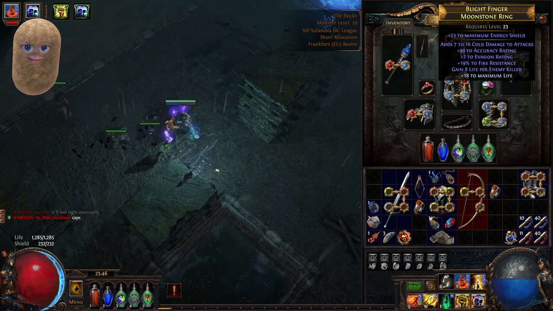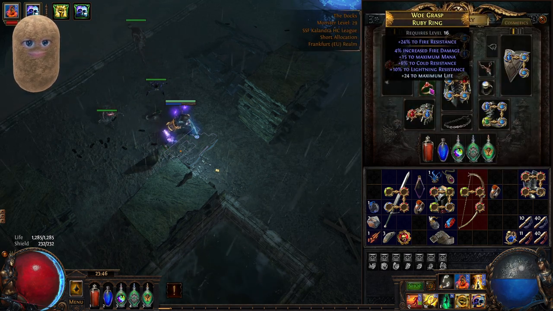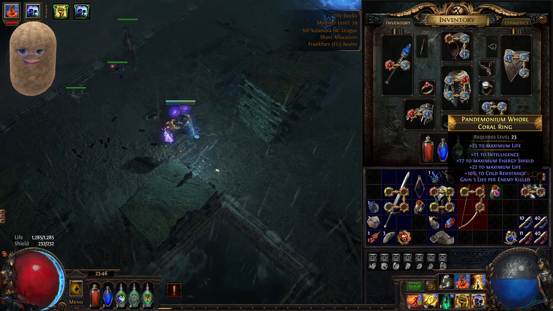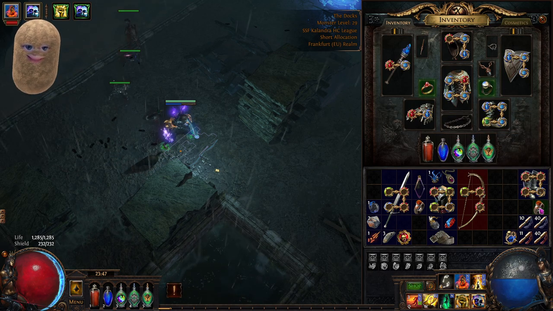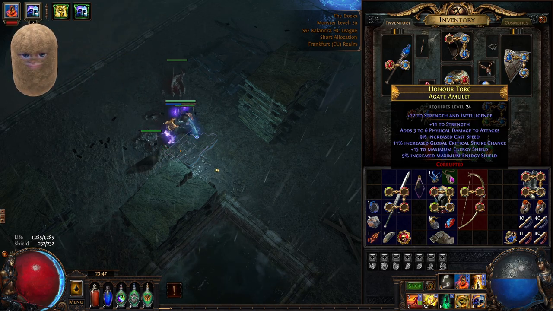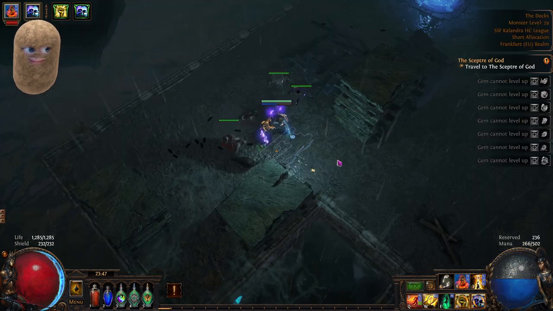Nice ring. 25 to life, 17 to shield. How much life? 25. 17 to shield. How much does that give? Not much. 16, 23. 19, 30. Thinking of getting rid of that one. That one's got more lightning resistance on it, though. It's got cold and fire and lightning. That one has more life. I think resistances are going to be more important, to be fair. I could be completely wrong, but we'll save. Just save those rings. What's this? Okay, that's not going to be amazing. We'll keep it, though.